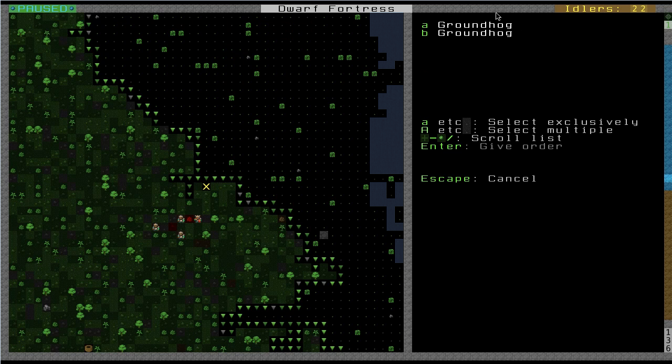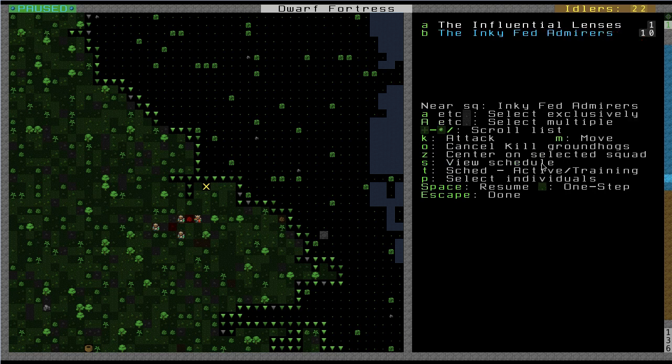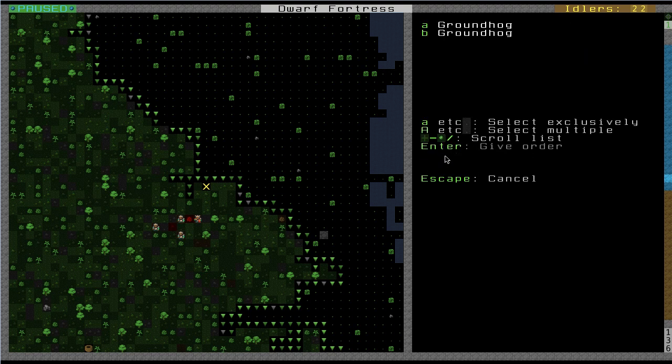When you designate a kill target, this is a really neat thing you can do. Remember when I showed you how you can choose a target from the list? Here, let me back up one more step. So here I am on the squad screen. I've pressed S to get here. I pressed B to select my squad. I pressed K for attack. And now I'm going to press L to select creatures from a list. This is really nice. I didn't notice this before, but this is pretty important.